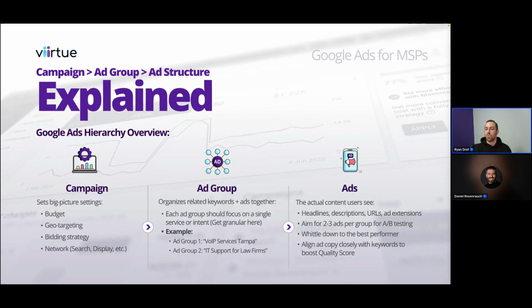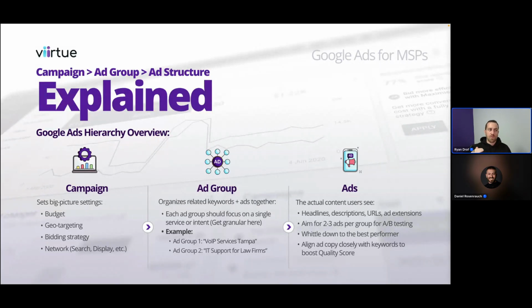And we really just want to align the copy closely with the keywords that are on our landing page. This is really important to Google. If you don't have the keywords that line up with your ads, then Google just won't show it. It's called a quality score.